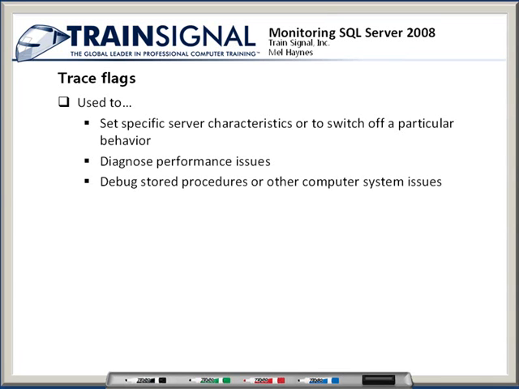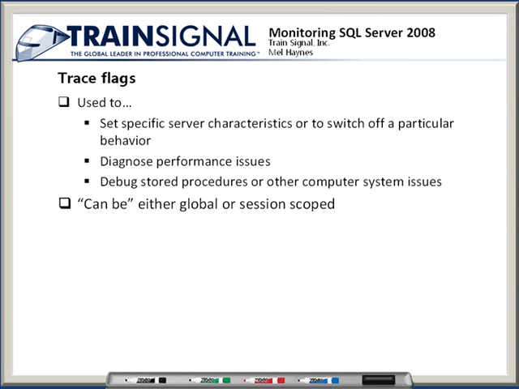They're almost like this black magic that every now and then you'll come across a trace flag number that doesn't seem to be documented. And I've come across that many times, unless you're looking at a specific feature of SQL Server and they may mention that trace flag. I'm not going to try and cover every trace flag for you now. That would be like teaching you the dictionary and I'd lose all of you. But I did want to give you a high-level understanding of what trace flags are and some basic things to know as far as applying trace flags.